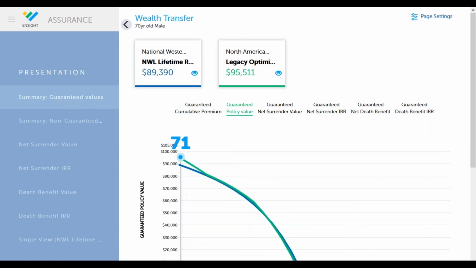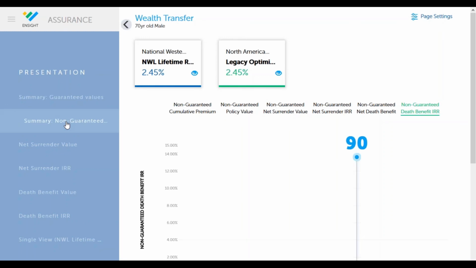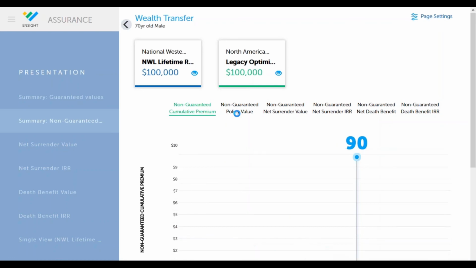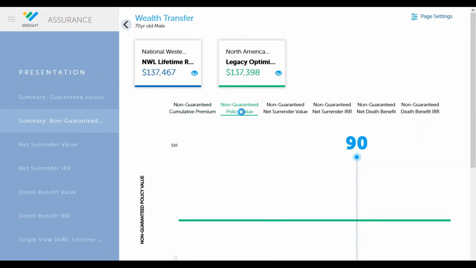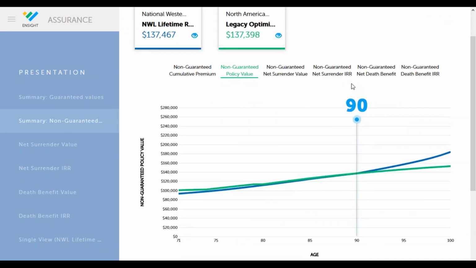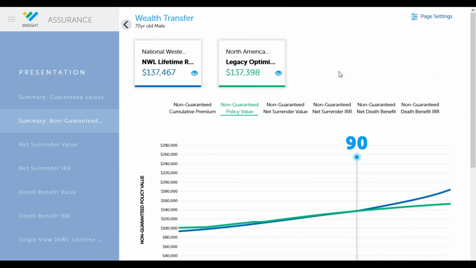But yet, if we leave it in the bank at 1% interest, we're not going to make anything. We might as well put it under the mattress or buried in the backyard if we're going to do that. So what are some options? Well, there are some universal life contracts out there that offer better than bank rates of return and little or no surrender charges. So that puts them ahead of a lot of the annuity products out there. As long as a person's healthy and qualifies with underwriting, this may be a good place to temporarily put some of their money. So again, we've got $100,000 going in.